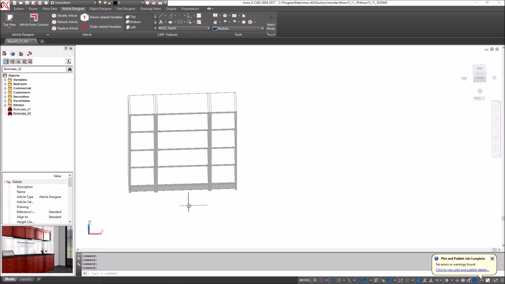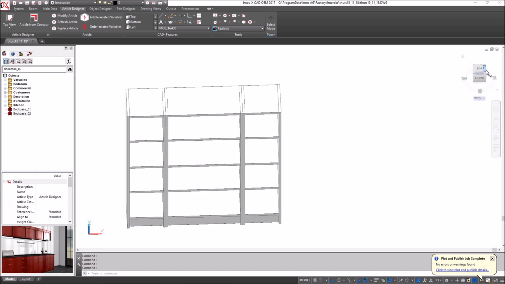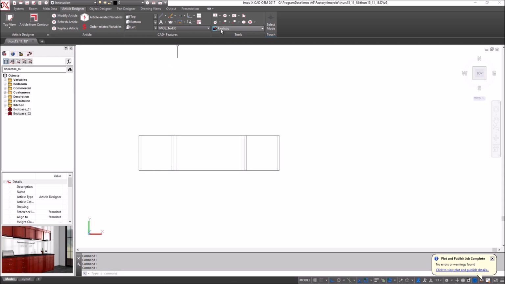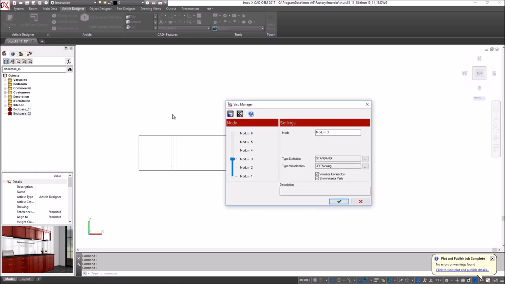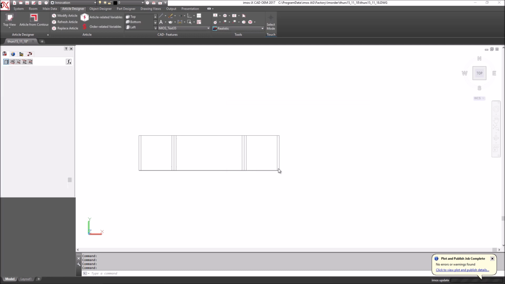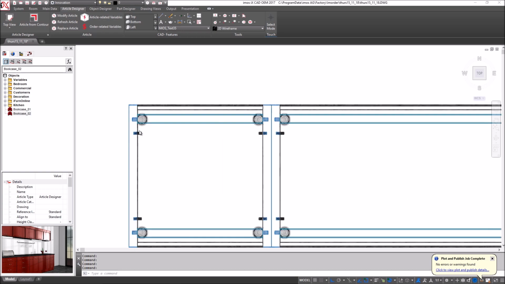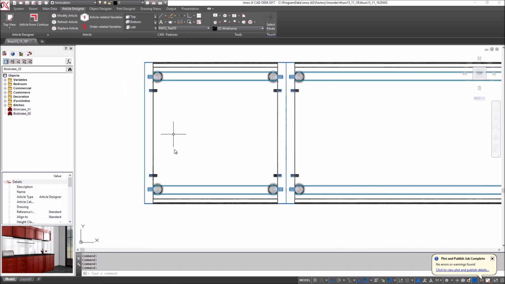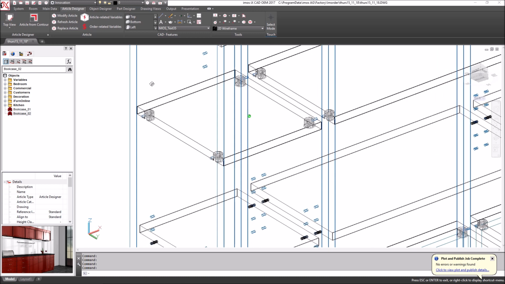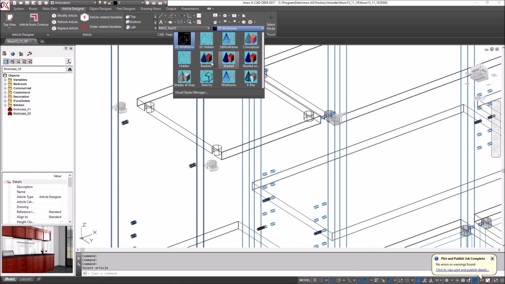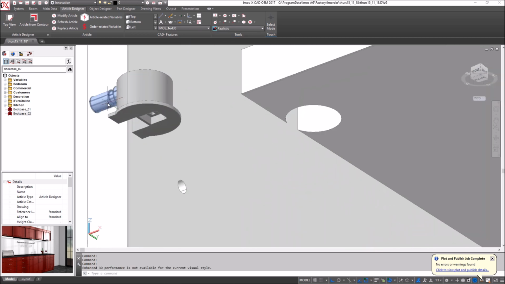What I want to do is change the material, and I also want to change the fittings. So if I increase my level of information here all the way to level 6 and change this to be a wireframe, you can see I have here some classic graphics style hardware. If I create an exploded view here, very simply you'll see I have a metal pin, a plastic fitting and the corresponding drilling.